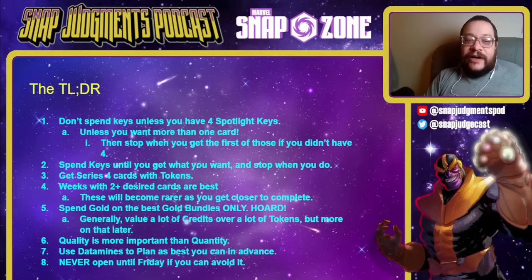Generally, value lots of credits over lots of tokens, but we'll talk more about that later. So, generally speaking, you want lots of credits over lots of tokens because credits also mean Series 3 cards. Credits also mean opening more caches for more credits and more tokens, while tokens get you a choice of card. If there's one card you're dying for, you can value tokens. And as you get done with Series 3, tokens obviously go up in value because the extra Series 3 stuff isn't there anymore. But early on, you really want to value credits.